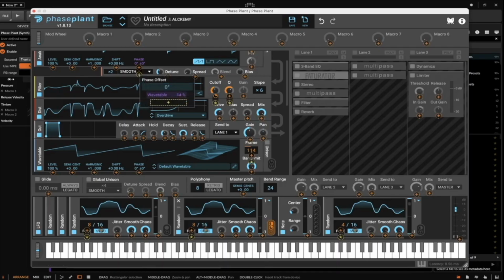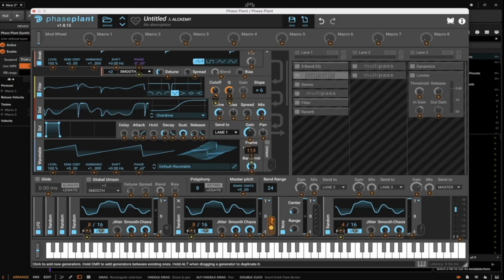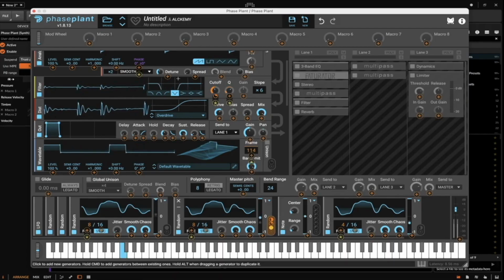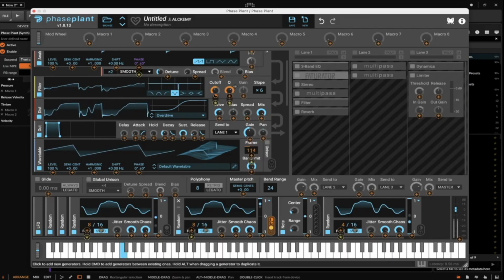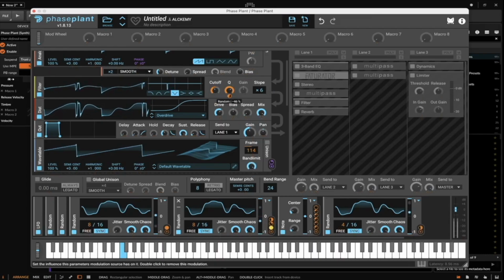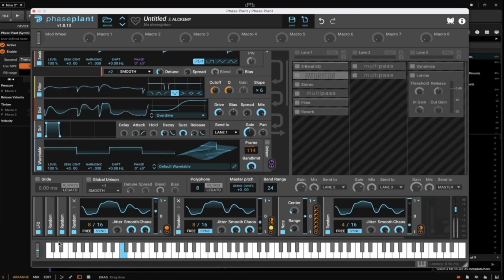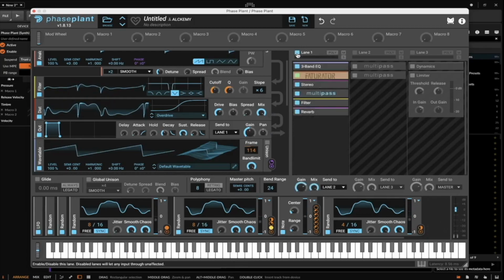So what we can also do is take the same randomizer and add this little star right here. What this does is allow us to modulate a modulator. So this is dictating how much of the phase is going, and that will also move with the wavetable. Then all you have to do is turn everything else back on.